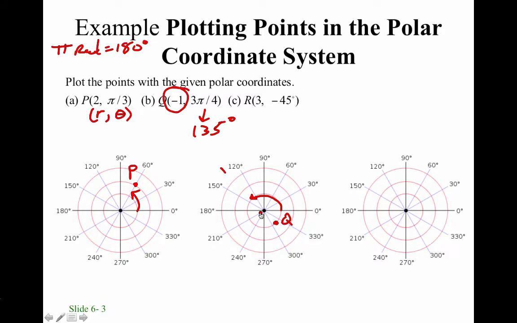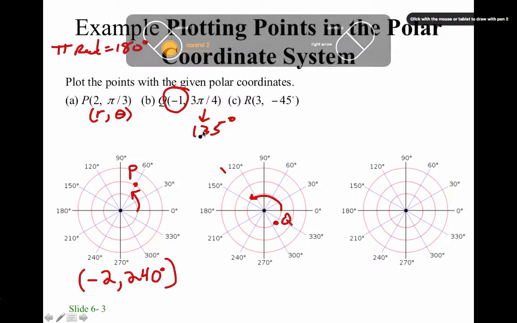So for that matter, this one over here could have been the point if I did negative 2, but then I would have had to spin all the way to 240. So what if you spun all the way to 240 and then did negative 2? All the way to 240 and then backwards. So you're going to have multiple ways to get there.